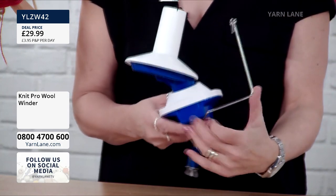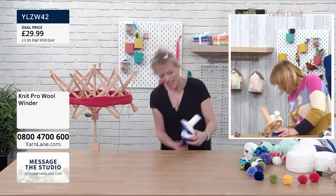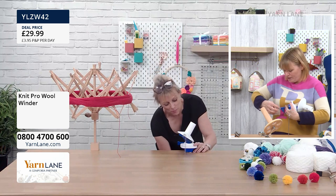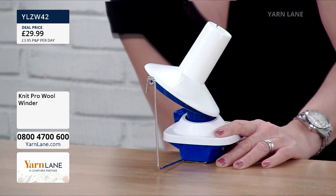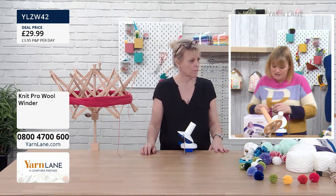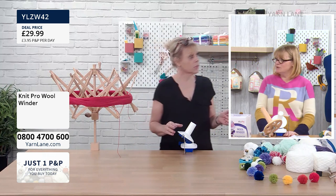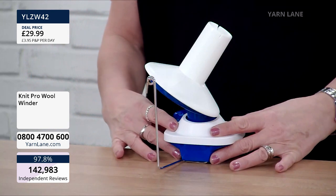The bit where the wool actually winds onto is movable — all you need to do is clip it in and you'll hear it click. Then you open it out. Make sure you clip that rod in before you offer it to your worktop. It goes up to two-inch thickness, which is brilliant. Once you've set it up once, you'll remember it — and instructions are in the box. You just then offer it to your worktop and tighten it up; it does go wide enough for really fat worktops.